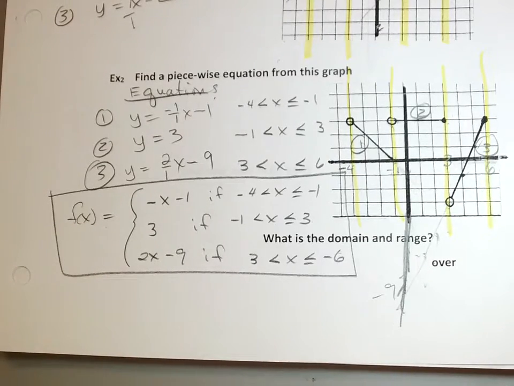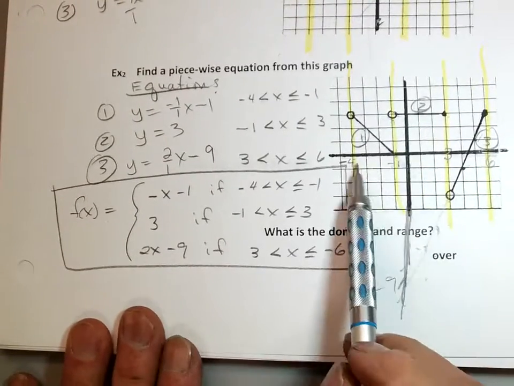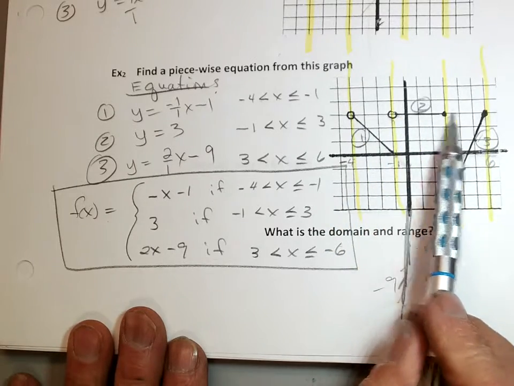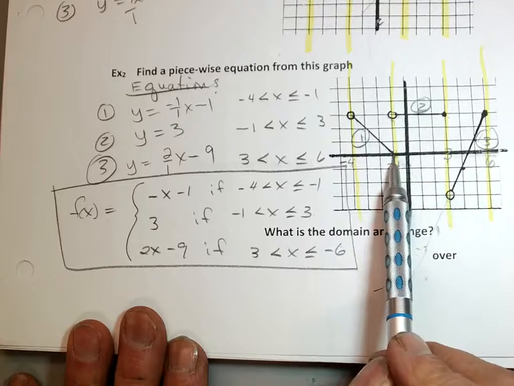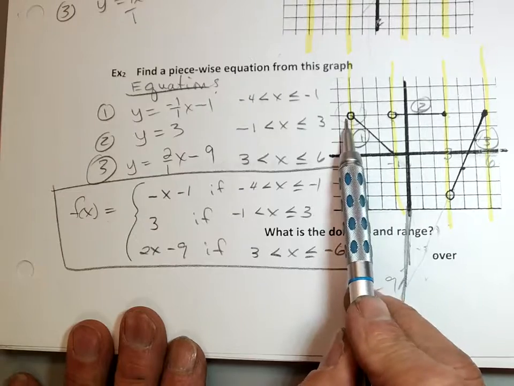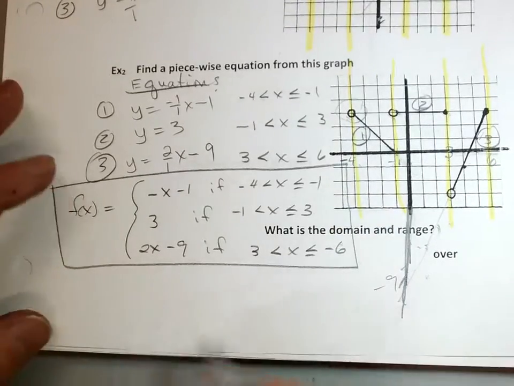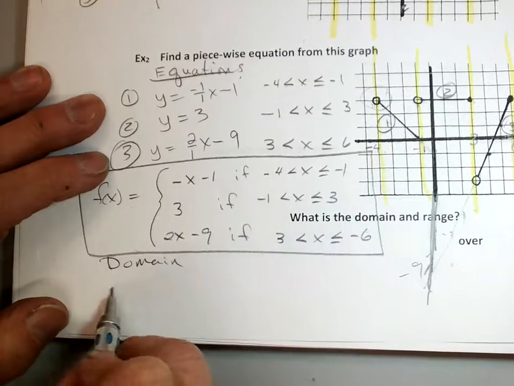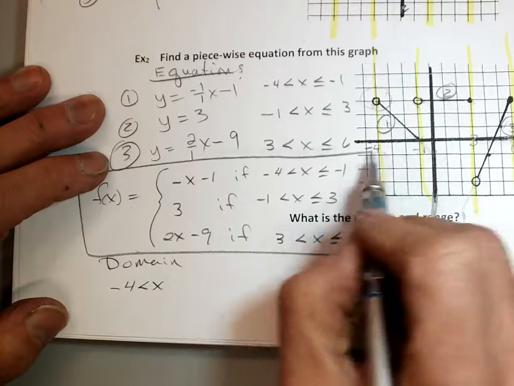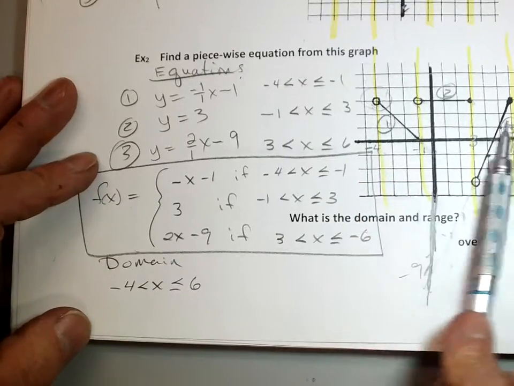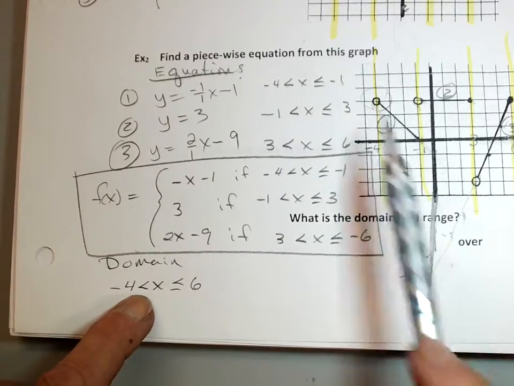Okay. Now, domain's kind of weird, but let's just really think about traveling along. Okay. So it starts at -4, and the graph cruises over, cruises over, cruises over. So everything's here. Even this point's here. This point's here. The only point it doesn't really equal is right here at -4. So the domain of this one is from -4 all the way to 6, but it doesn't equal -4 because open dot, okay?